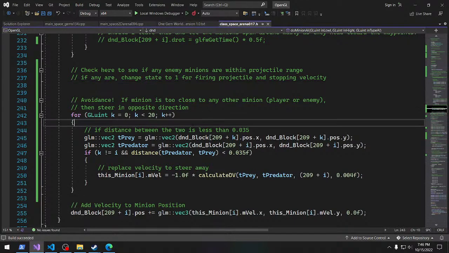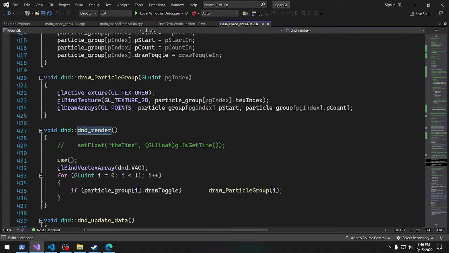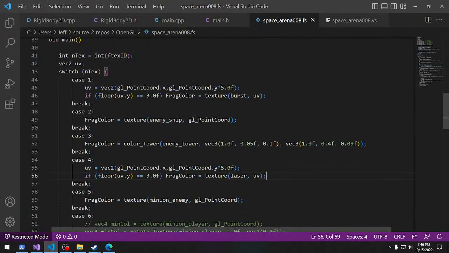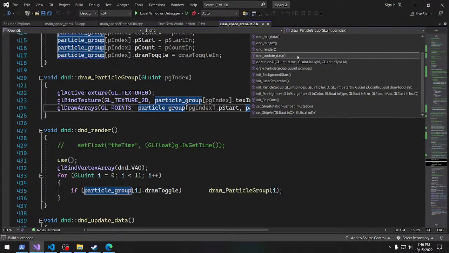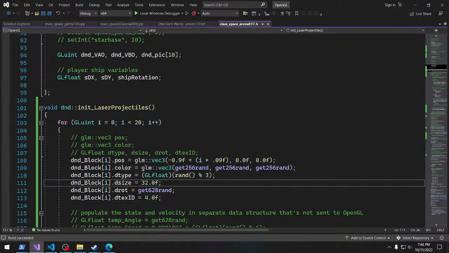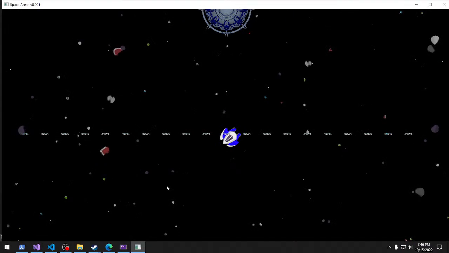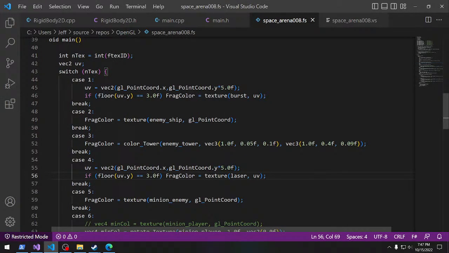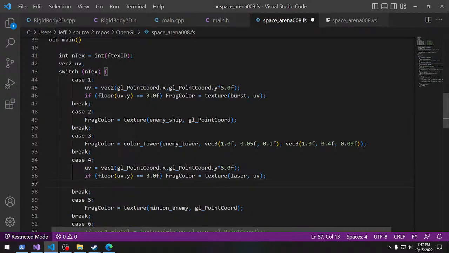Hold on. Wait, we get the ship parts. So what we're doing is here. End text should be 4. Let's double check that. I think I just put that in there, right? Text ID is 4. Size is 32. Doesn't look like 32 and it's drawn. No. It's squished down. So it's the one where I've multiplied... It's this one. Oh no, it is multiplied by 5. So, for now, let's take that out.